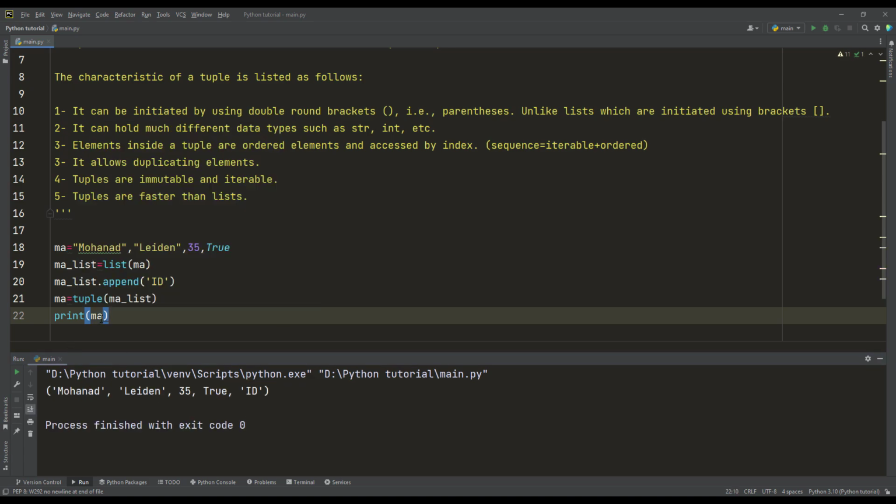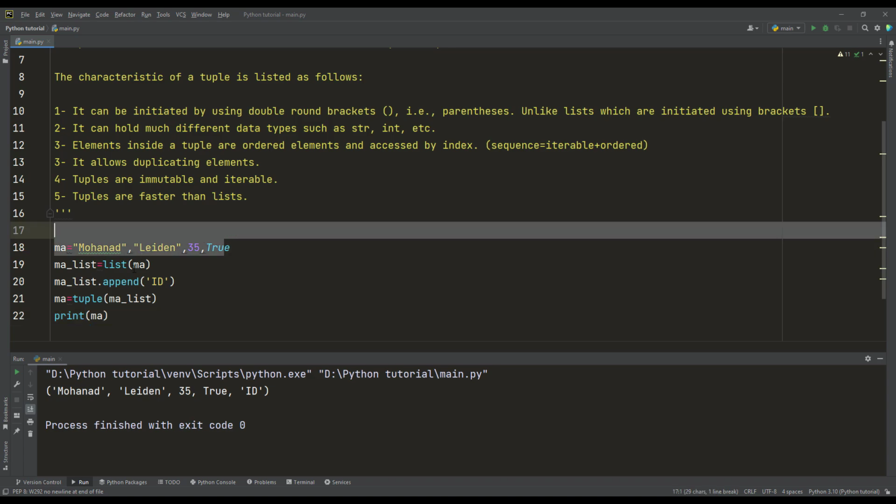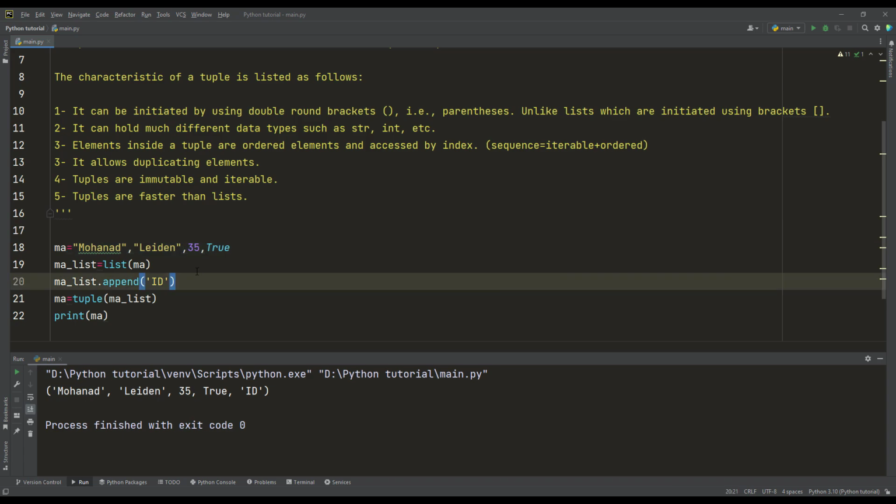Now we learned how we can manipulate a tuple by converting it to a list. I modify this list, I can append to this list. This way I make a tuple mutable by converting to a list, and I return the list back to a tuple. This is the way we can convert and also manipulate the tuple.